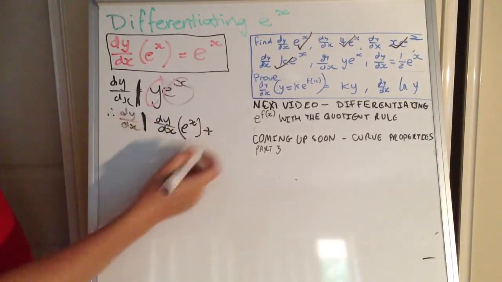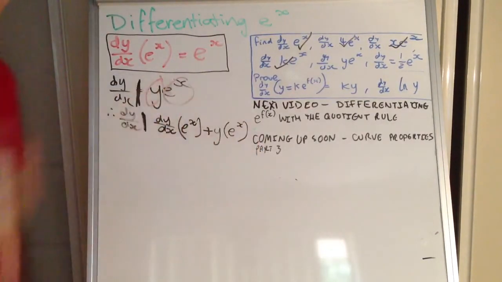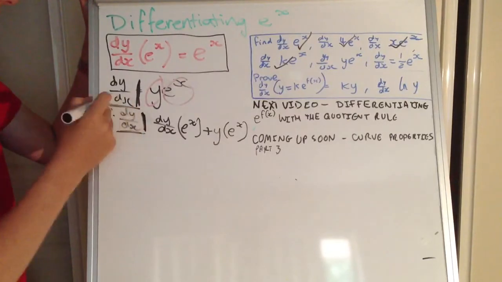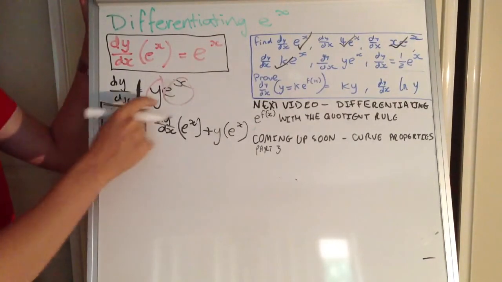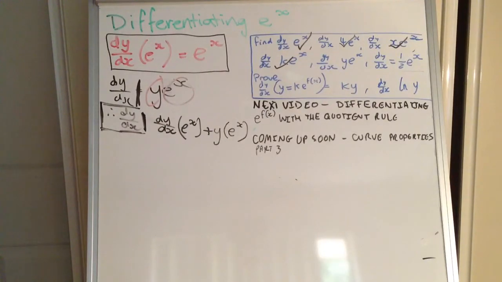And then we add on first term as is multiplied by the second term's derivative, and the derivative of e to the x is e to the x, nice and simple. So now we need to find the dy over dx. I'm keeping this separate for a reason, and that's because y e to the x is, of course, not having y as a subject. Sorry about possibly confusing you there, but hopefully you picked up on it.